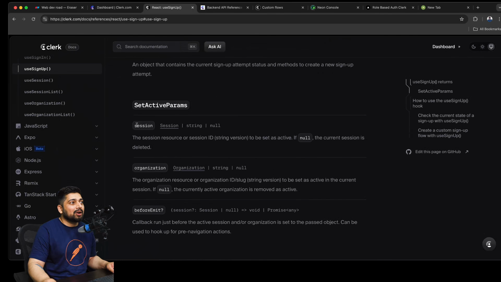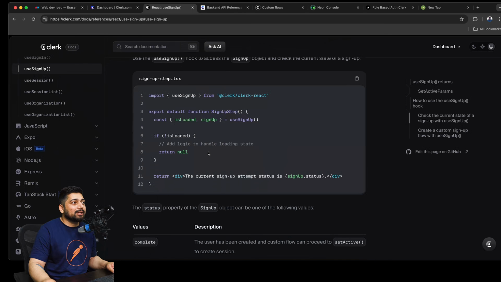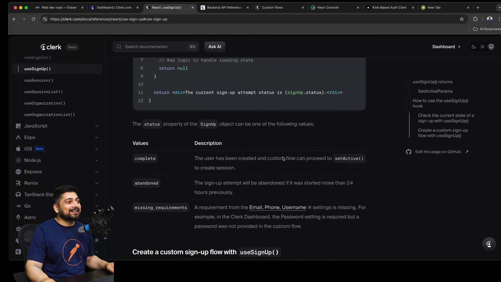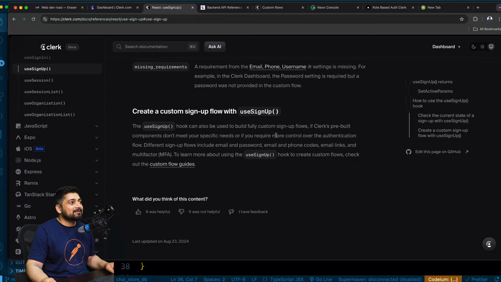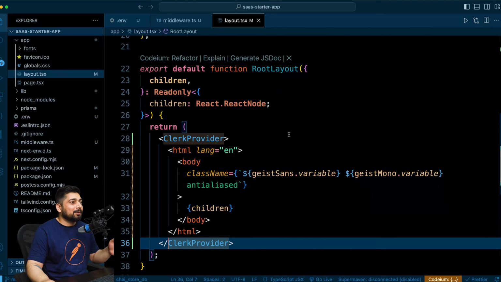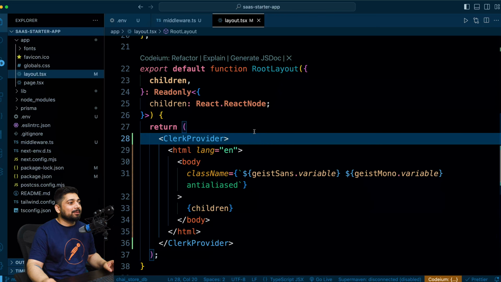And apart from this, there are lots of parameters which we are going to study, that how we can work that. And this whole thing gives you so much customization that you can do with the Clerk. And this is exactly what I'm going to walk you through now. So let's set up a customized flow for this one. We'll definitely come back and work more with the application, but right now let's go up there.